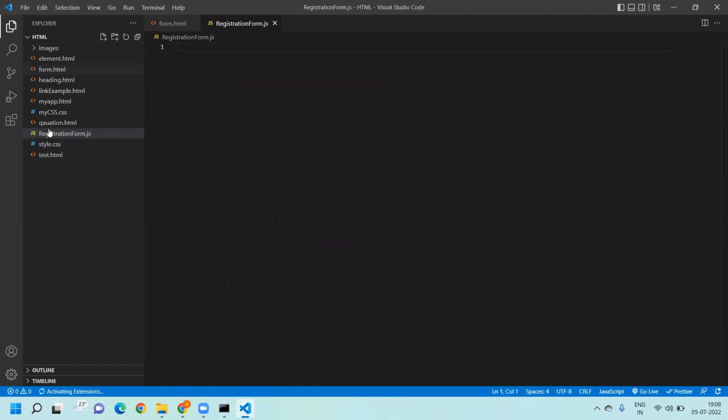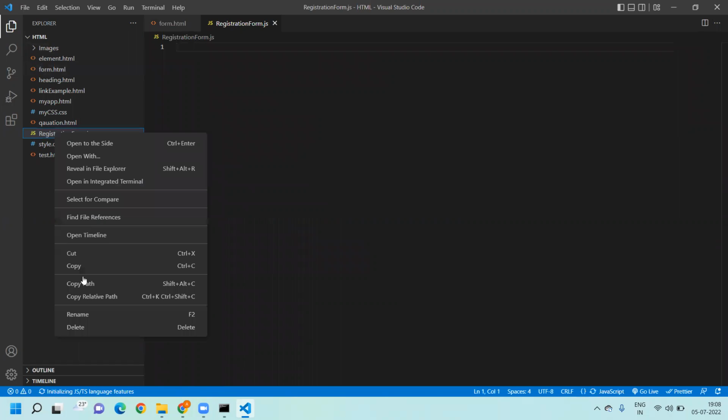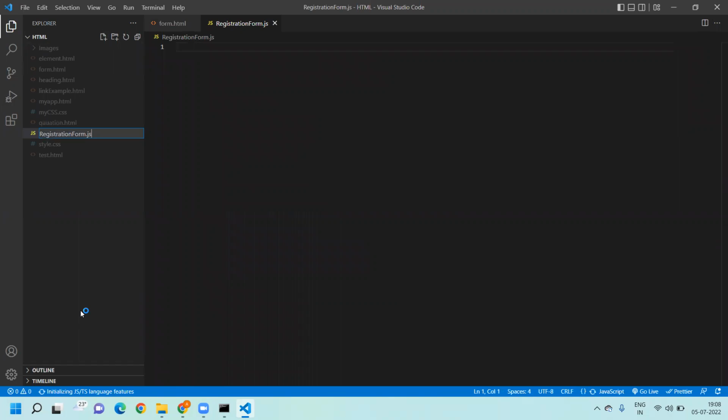Not JS, the extension is HTML. It is an HTML file, not a JS file. Here I'm creating one HTML file. In this HTML file, we will learn how to add the Bootstrap third-party library for designing our page. It is used for designing the page.